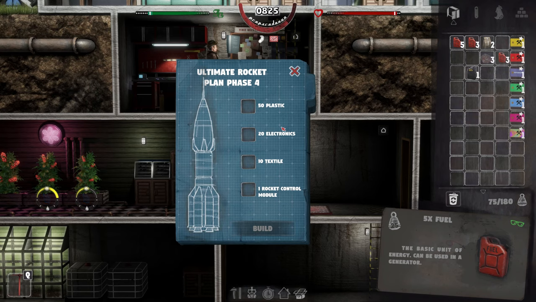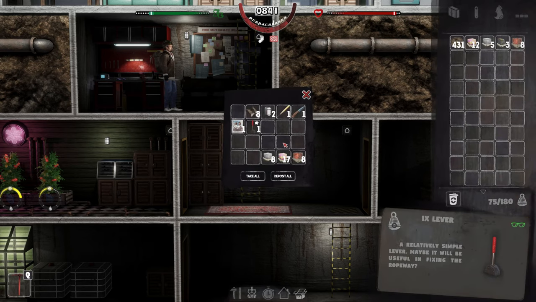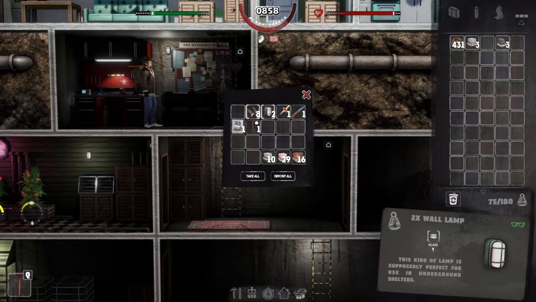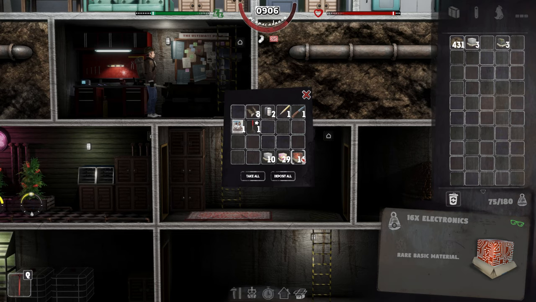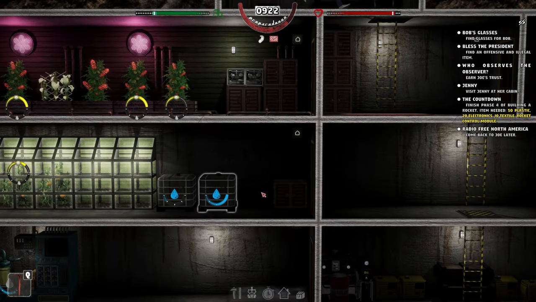Oh yeah, what's our target again? 50 plastic, 20 electronics, 10 textiles. I should have bought some textiles tonight. That's another 8. So 10 textiles, I've forgotten already, 50 plastic, 20 electronics. So we're not far off, we need 4 more of those and lots and lots and lots of plastic. Why so much plastic in a rocket? You'd have thought that would be the other way around, wouldn't you? Still, okay, that is the situation we're in. That's what we're dealing with right now.